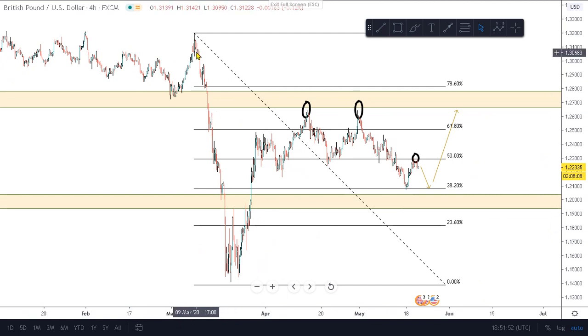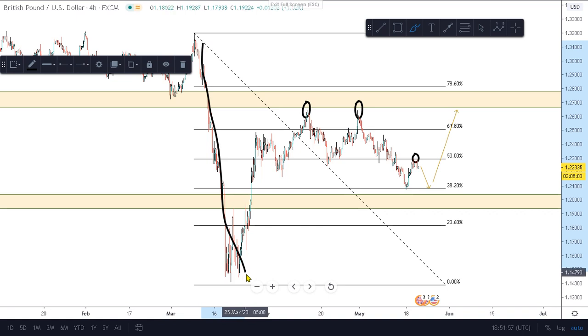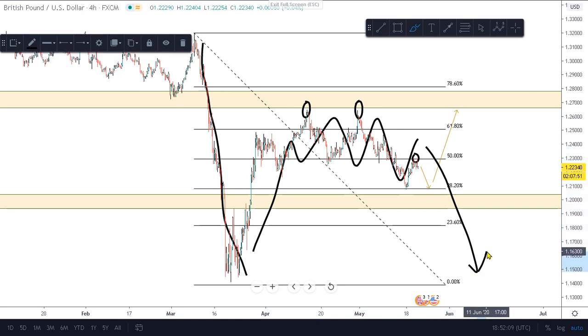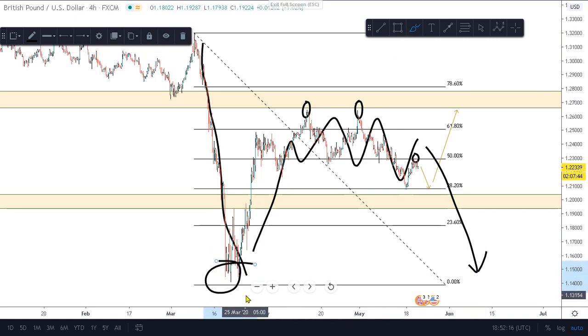Like that, because this is an impulsive move. This whole move is impulsive. This is the correction going on right now. For the longer term, you can expect to go downsides because it already made the all-time low. That's the highest low of all time. You can expect to retest this point again, or else I can show you a different scenario as well.